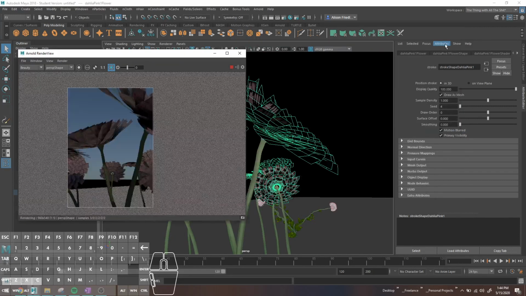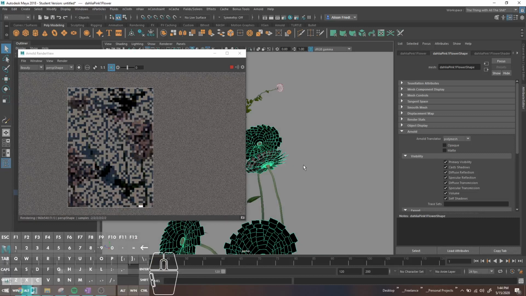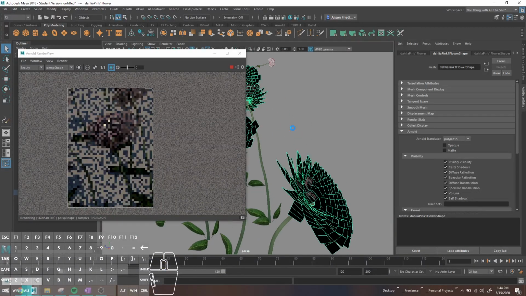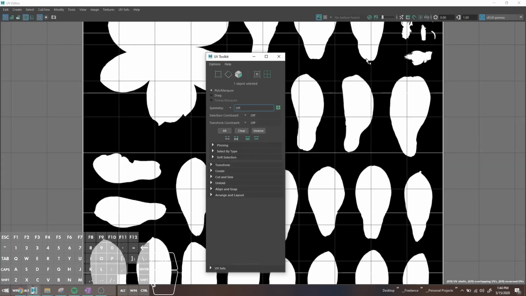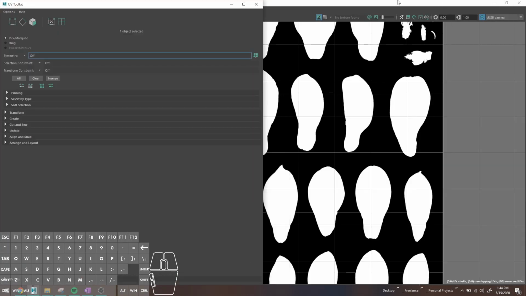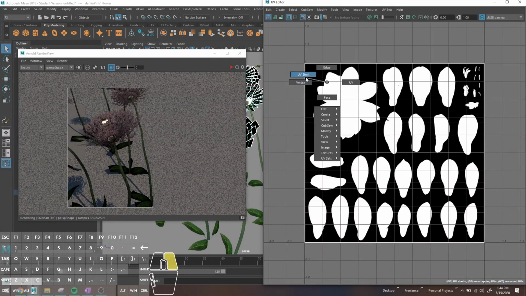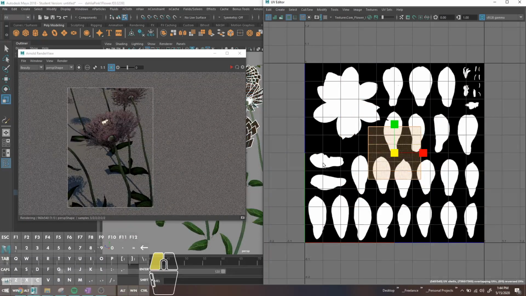We just need to go through and actually make sure that this is set to turn off opacity, which, like I said, I always forget. And now if we look at this, we get these weird looking little goofy flowers. The nice thing about the Polypaint leaves and flowers is they lay out the UVs basically like default grids. So what you can do is super easy like before, just grab the UV shells, and you can just scale all of these down.